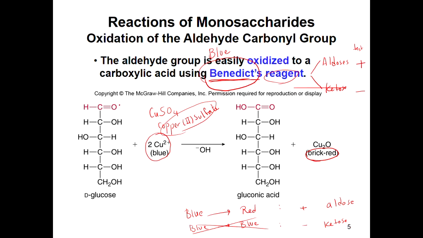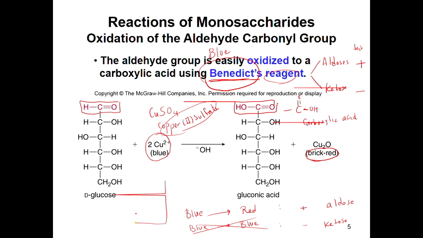In chemistry, this change is going to happen for the aldehyde. We are going to convert the aldehyde to this formula, COOH. Look here, when we have COOH, we call that a carboxylic acid. So let me review the functional groups we studied so far. If we have CHO, we call that an aldehyde. If we have C double bond O, we call that a ketone. And if we have COOH, we call that a carboxylic acid.